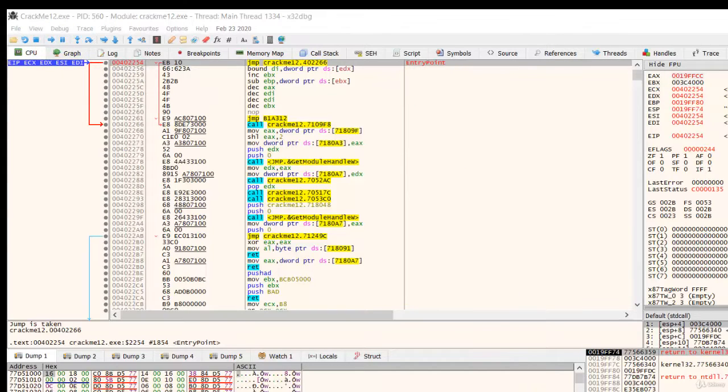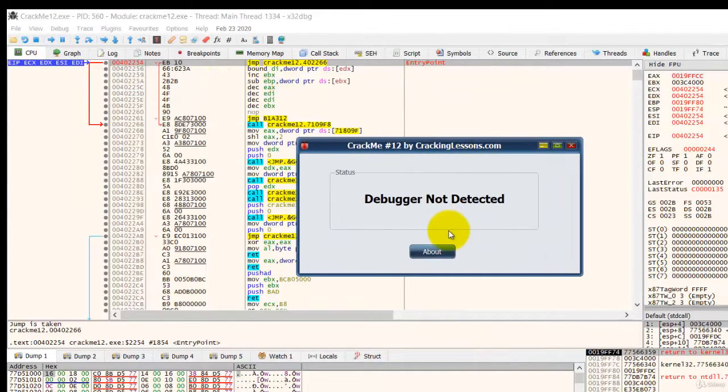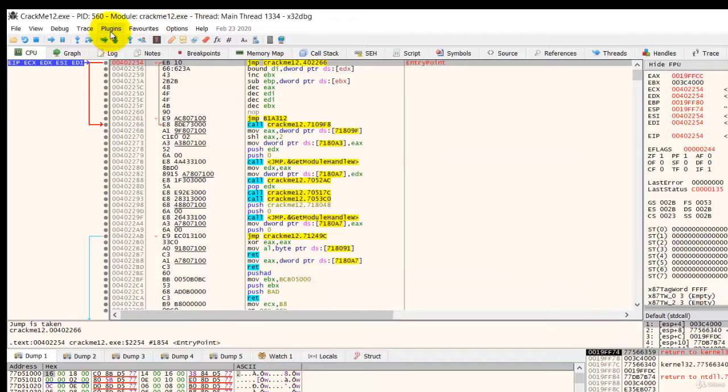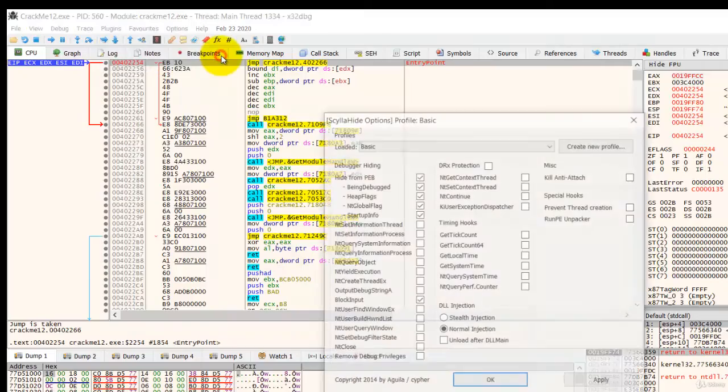and you see we have successfully bypassed the protection, the anti-debugging protection. So as you can see, it works. So it is as simple as that. All you have to do is, every time you upload and run a protected software, you just have to tweak the ScyllaHide options.